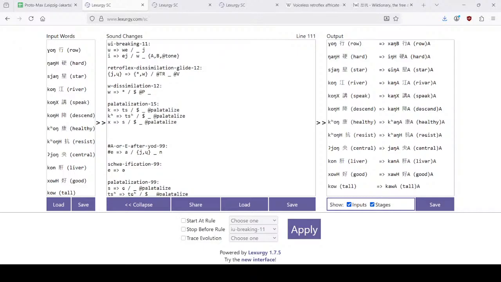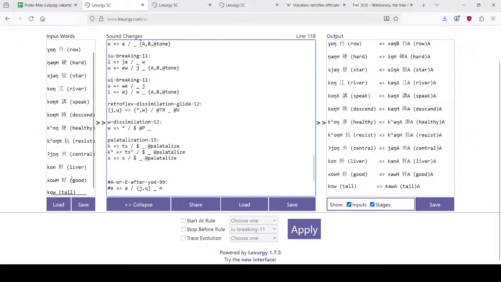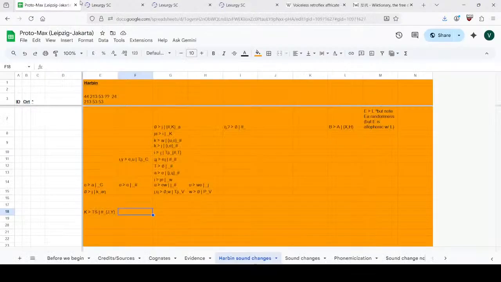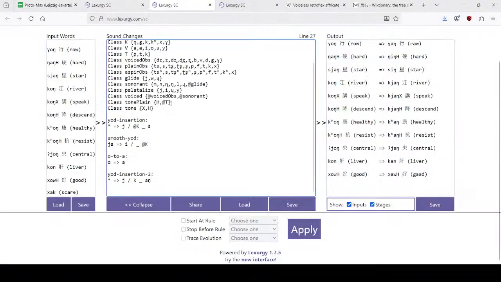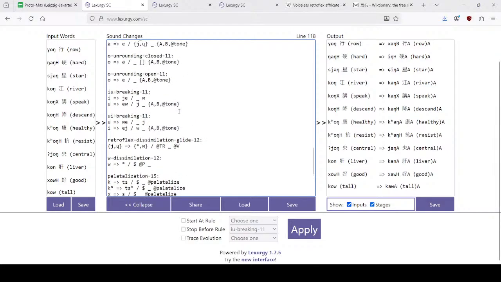But yeah. So we do have Go in the proto language. It doesn't palatalize. It just becomes Gao. So we just have to add yod insertion right after that. So we can add it to 12, I think.